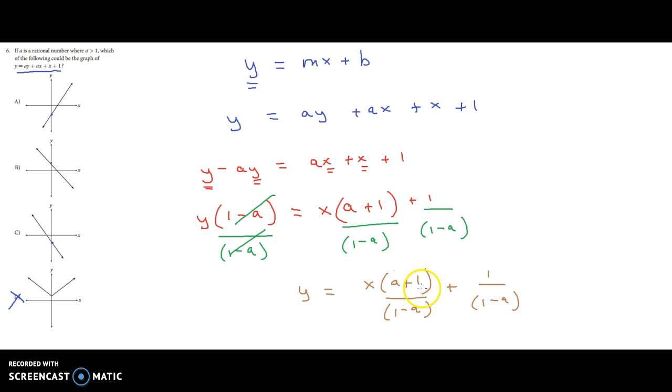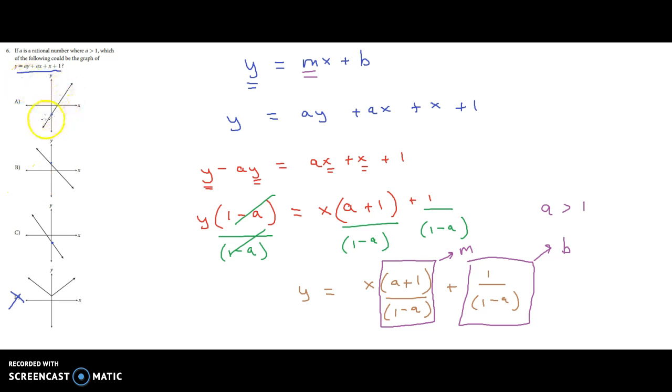Okay, I know this looks awful. Like, what in the world is this? But let's just back up for a moment. This should hopefully now be relatively straightforward. We know that a has to be greater than 1, so a is some sort of positive number. Let's think about this. I'm going to box them in. This box right here represents the slope, that's the m part in our mx plus b. This part right here represents the intercept, or the b. And really all we have to figure out is whether the m is going to be positive or negative.